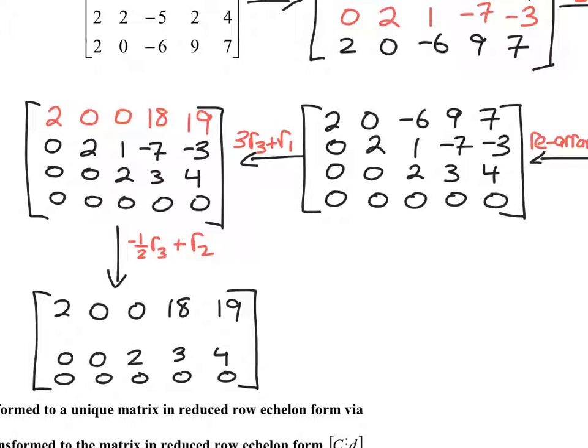So no change in the first 2 entries of row 2. The third entry, no, I said no change, not 0. The third entry should become 0 because that was the whole point. Then we have to do some calculation. And of course, try not to cough all over the place. That cough is still with me, it's killing me.